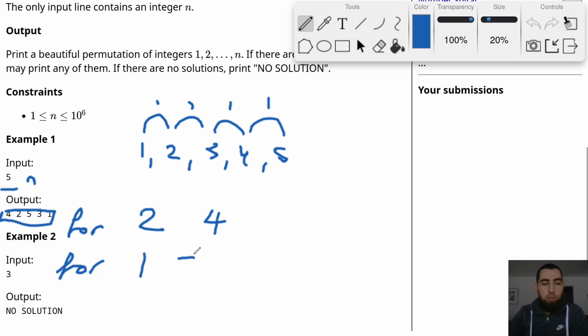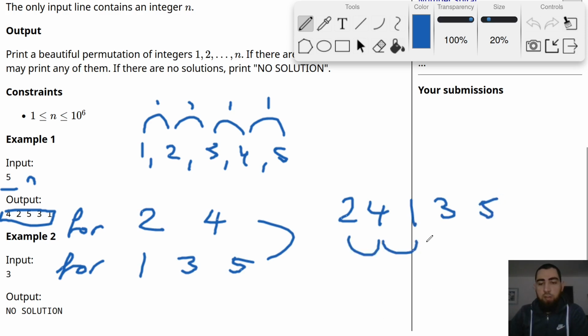So 1, 3, and 5. And then if we concat these two ranges, we would have 2, 4, 1, 3, 5. As you can notice, the difference of each adjacent element is never 1, it's always bigger, right?